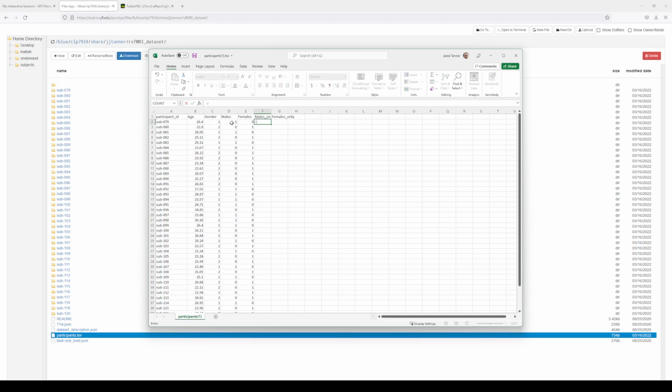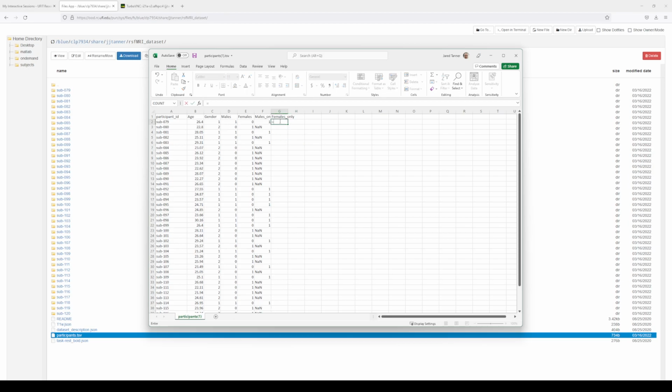So I can just take this one again, if, or either one, doesn't matter. If this equals a 1, I'm going to code this as a 1, else I'm going to code it as something called nan, not a number. And so within CONN, that will read that as a missing value.